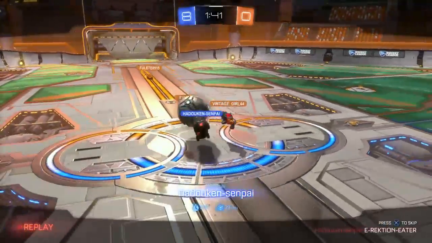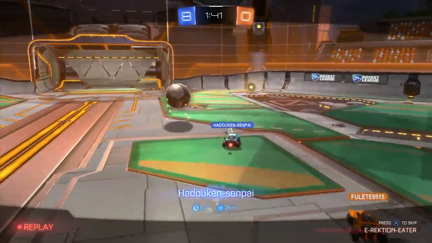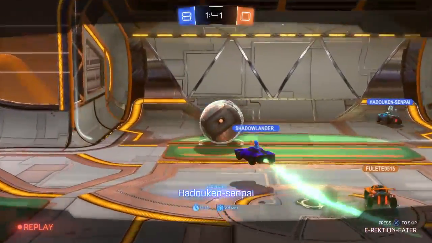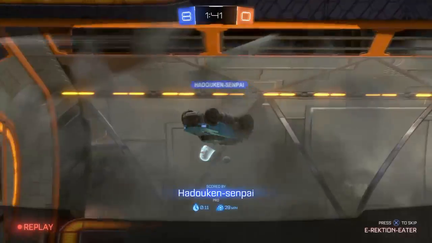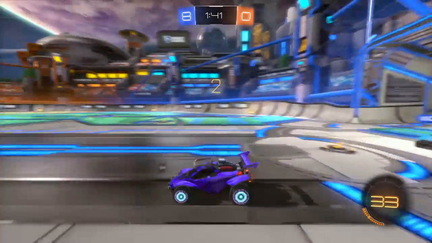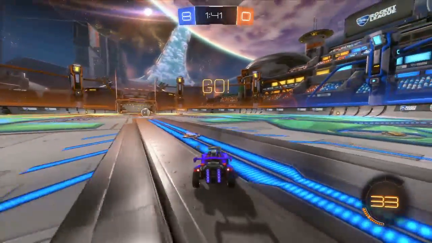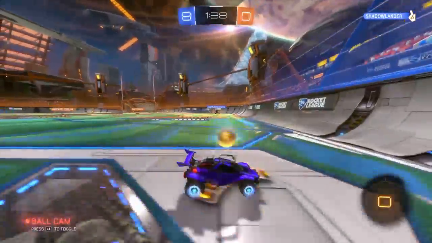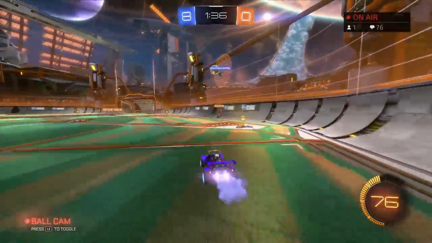See, Hadouken's now starting to get ball handles, which is scary to think that he's finally starting to understand what a double jump is and stuff. Yeah, he's got a double jump, which is good. It won't be too long till our young bird flies out of the nest and then tries to aerial, dies.